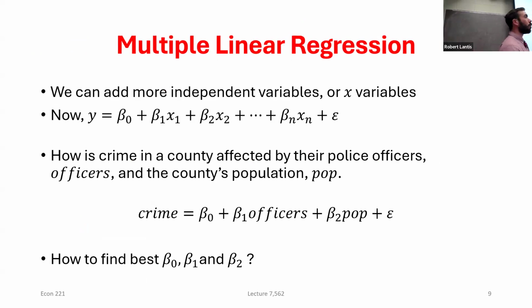So I'm starting to include these additional variables. I include population, right? I include maybe median income in that county. I can include as many variables as I want here, n. Technically, that's not correct. I can't have more variables than observations, but we don't often run into that problem. So how do I find my intercept coefficient and my slope coefficient for both of these variables now?